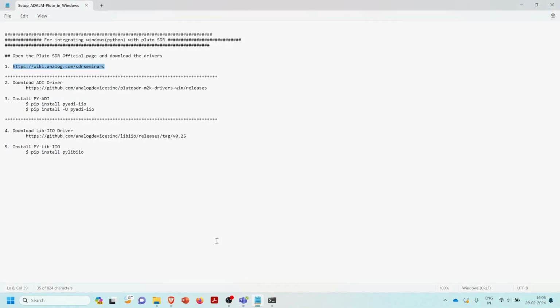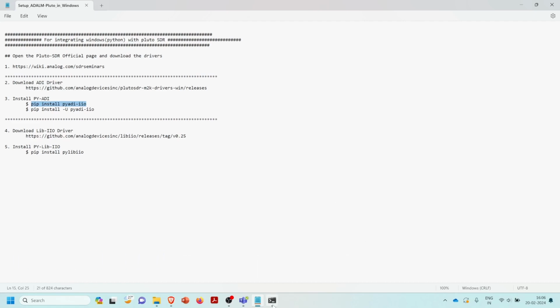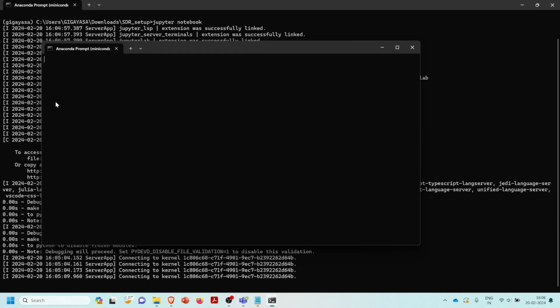Now I have to install the Python equivalent of this library, which is PyADI-IIO, the PyADI interface for input and output. So let me open another conda prompt and activate the same environment, Gigayasa.